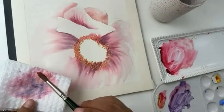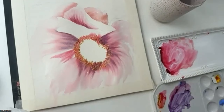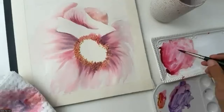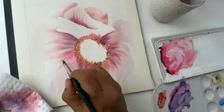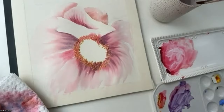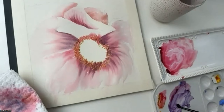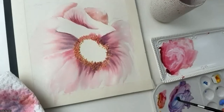Ah, okay. She likes to share. How is her process? She's showing us the water container. So she dips the brush in the water. You see? Maybe dries or not dry, and then takes color. But before applying the color, normally she dries it because the paper is already wet. It's not dripping, but it is already wet, or damp at least. And so we shouldn't put too much water. So that's why she dries the brush on the kitchen roll paper.